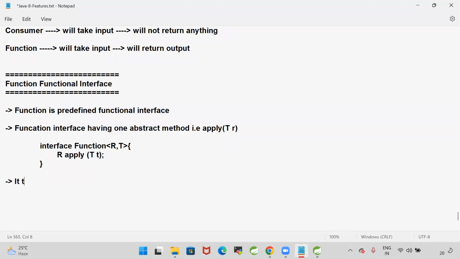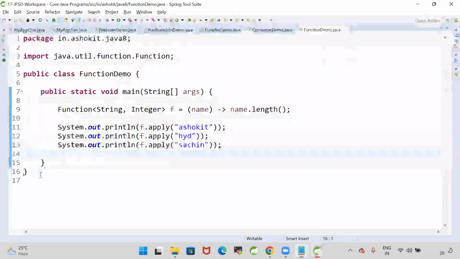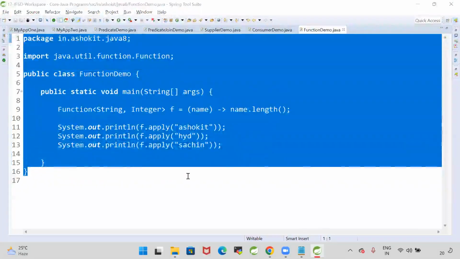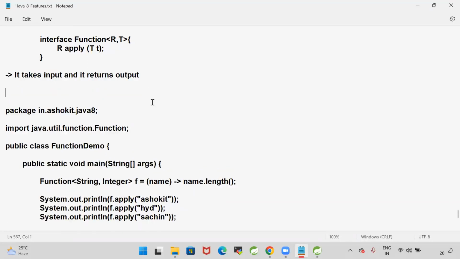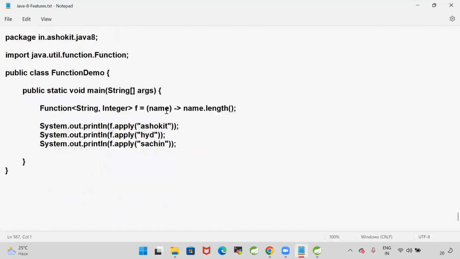It takes input and it returns output. This is the example for a functional interface. Function is a functional interface which will take the input and it will return the output.